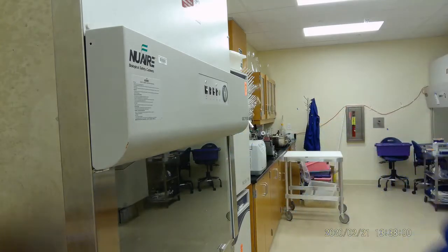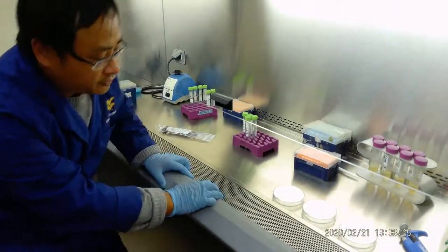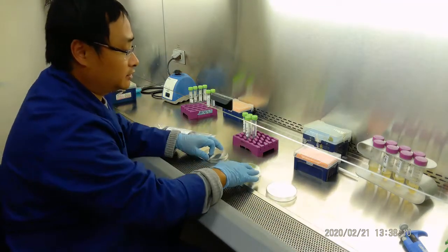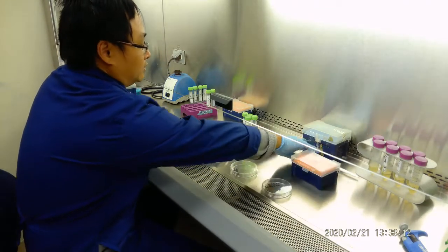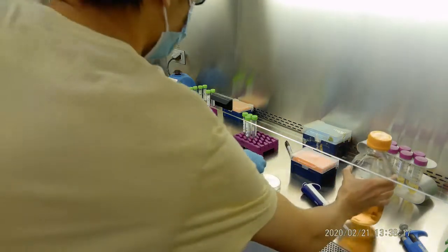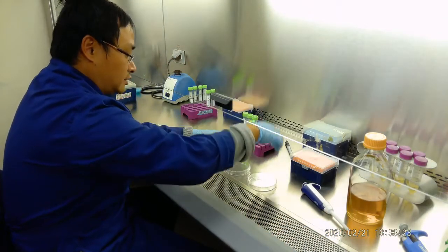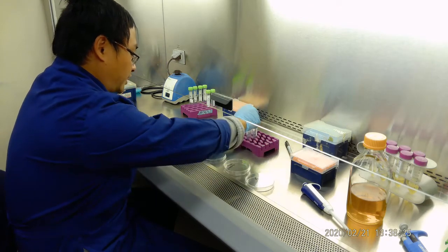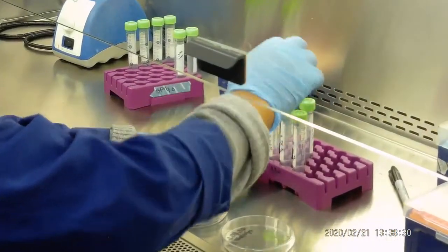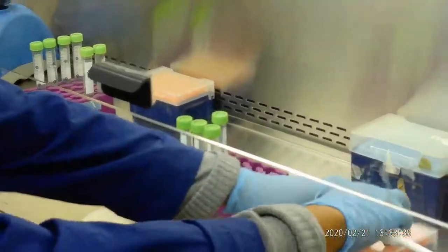Okay, now we're going to do a pour plating. We already finished the dilution. So what we're going to do? Lee will have melted agar ready. For the pour plating, because mild heat will kill bacteria, we're going to use a little bit lower dilutions. So what we're going to use here is 10 to the 5, 10 to the 4, and 10 to the 6. Oh, sorry, 10 to the 2. Okay, so we're going to use those three.